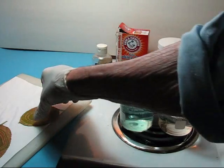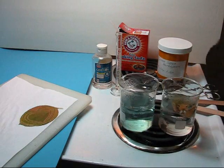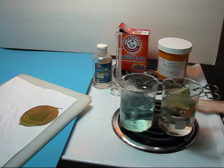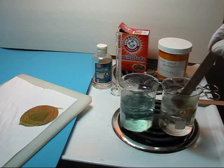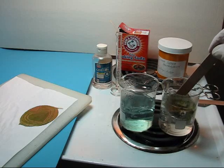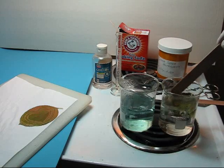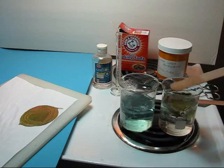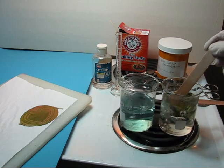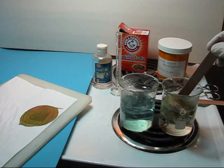I'll put the second image in as well. So we're just going to blanch this now for a couple of minutes. Blanching is going to enhance the green of the chlorophyll very nicely. I'm going to turn the heat off because we don't really need it, and it's going to enhance the green color of the chlorophyll.